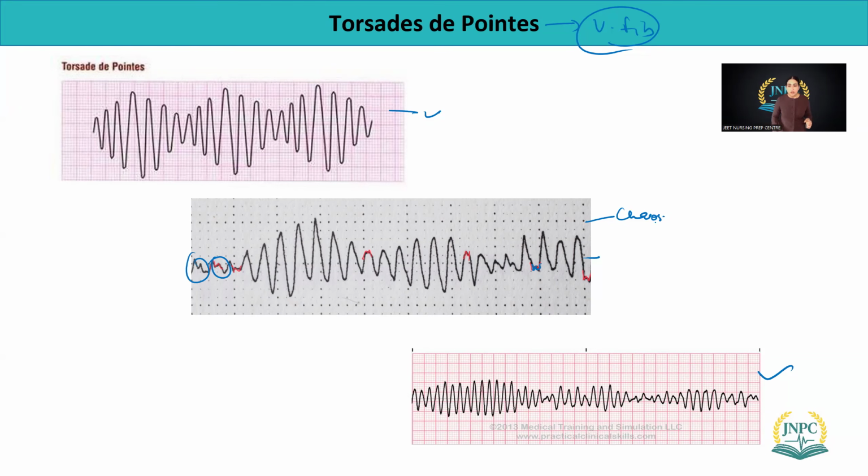So that is always happening due to two major electrolytes. One is your magnesium, and another one is your potassium. So when there is hypomagnesemia or hypokalemia, that time you will see torsades. Treat that line. Right away it should run in your mind: what kind of labs do we need to see? Do we have the labs? Okay, magnesium is going down, potassium is down. So maybe we have to give them those things which they don't have right now. Maybe we need to give them magnesium sulfate.